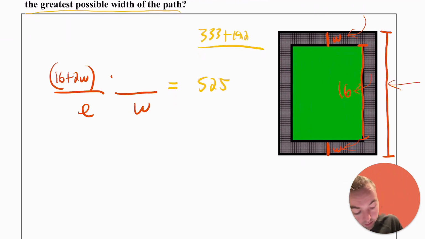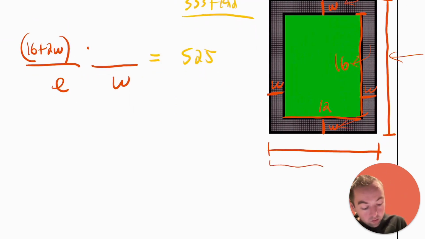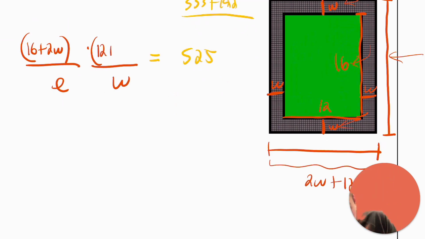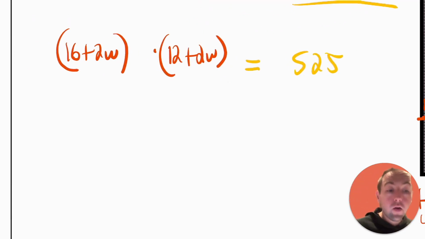In a similar regard, if I find the width, which we already know part of it is 12, then we know there's an additional W and an additional W that gets added in to make this overall width right here. Then we would have an expression that is 2W plus 12 for the width. So 12 plus 2W gives you an expression for that overall rectangle, right? So this is a valid model for us. That total combined area of 525 square meters is the result of that length times that width.